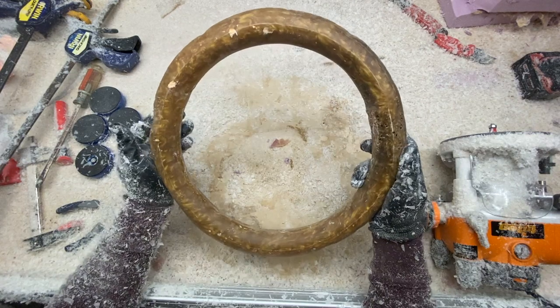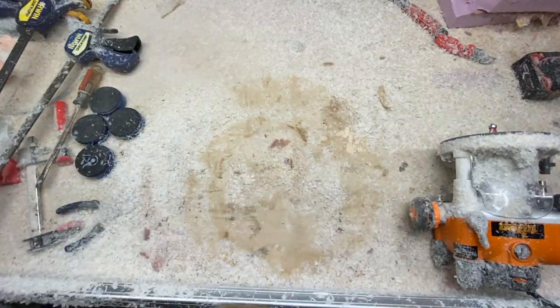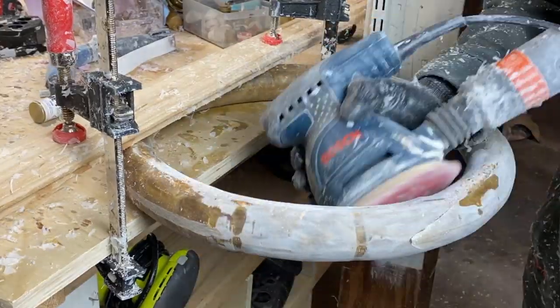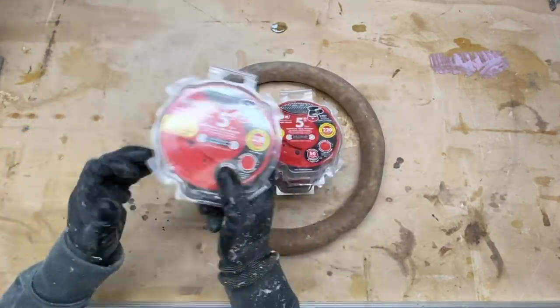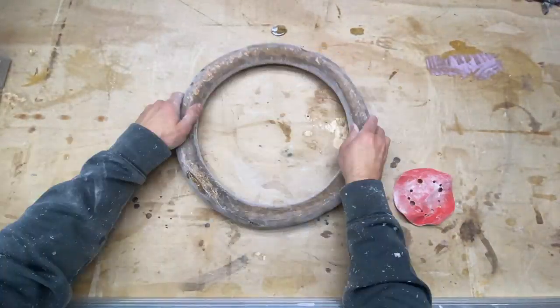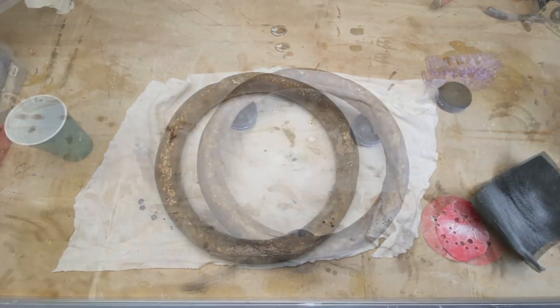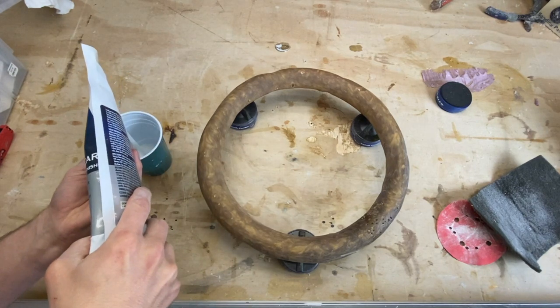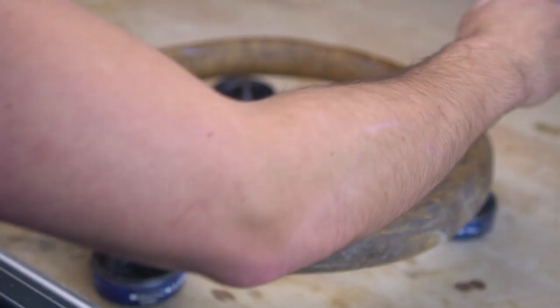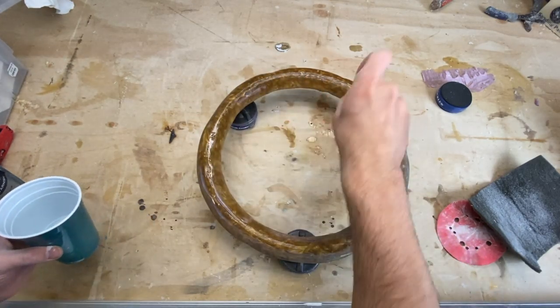After all the routing is complete you have something that looks a bit rough and unusual in some cases, but it's going to look beautiful after sanding. I grab my random orbital sander and using 120 grit I go over the entire surface to get a nice consistent even edge. After that I work through 120, 220, and 320 grit hand sanding the entire surface for a beautifully smooth finish. Then I wipe off all dust with mineral spirits.